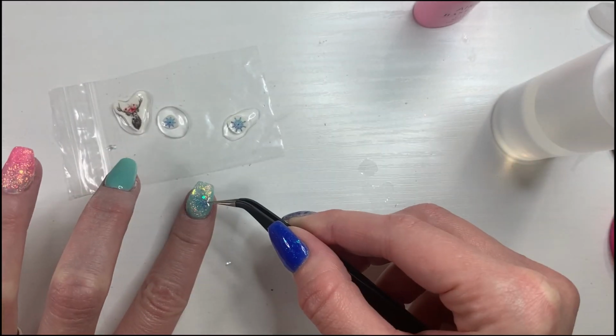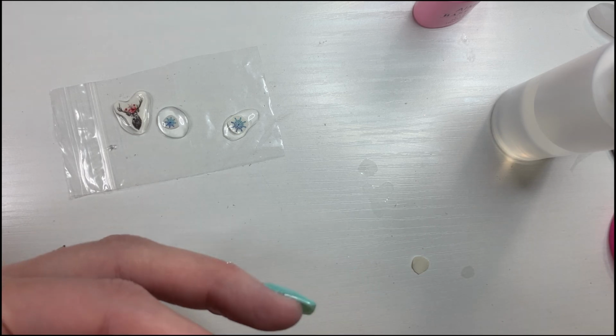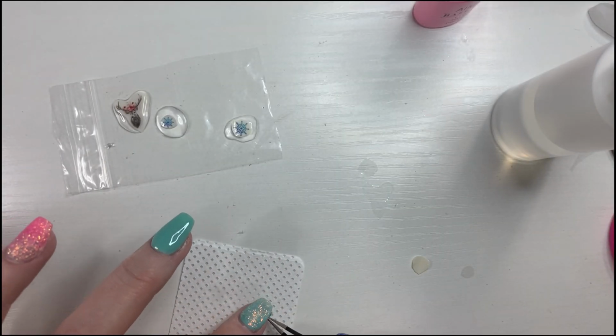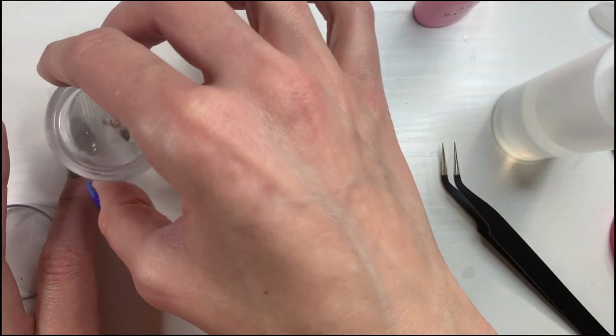So this one, I think what happened is I forgot there's a plastic coating on the front of it and I forgot to take it off, and then when I went to take it off, it just kind of curled all up on me. So that one was a wash. I had to redo that one.